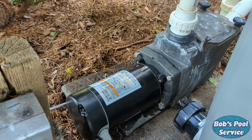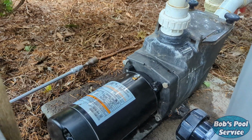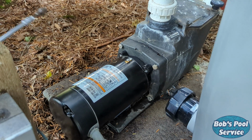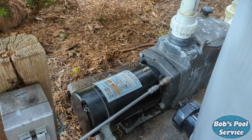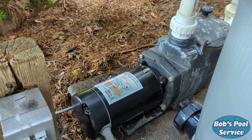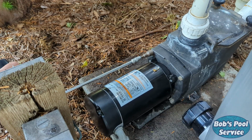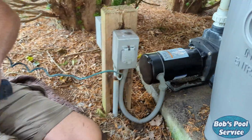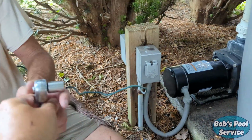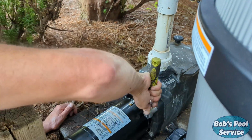Actually going to tighten them all evenly. So we're not going to go all the way. We're going to get them all started, and then after that we can send them home. All right, after that, we usually check them by hand. Here's a 9/16. Just go over them, check them. You don't want them too tight, but you want them snug enough that that won't leak.